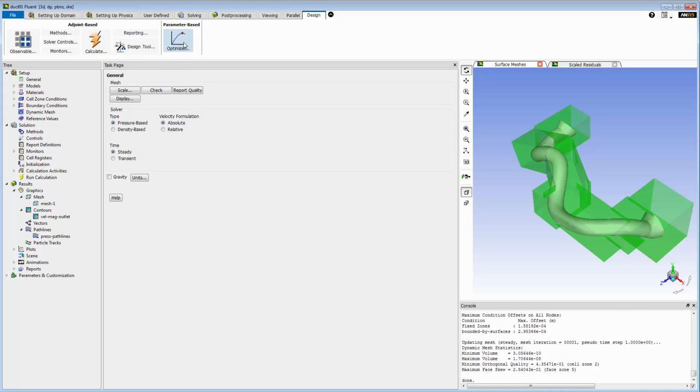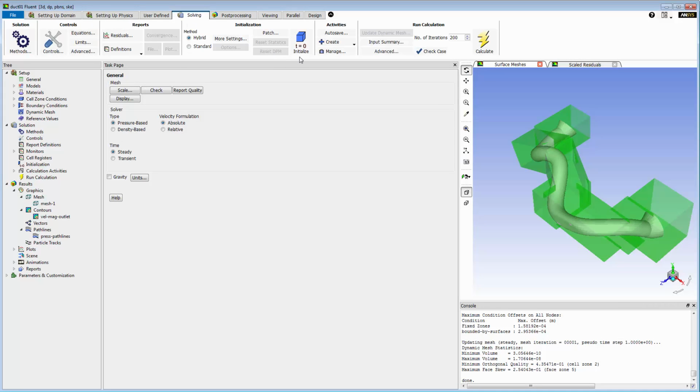At this point, I could now rerun the general Fluent solver and see how much the pressure drop and the outlet velocity uniformity actually improved for the modified mesh. With such results, I could then go through the entire process again, that is, run the Adjoint solver for the changed mesh, calculate an additional design change, and modify the mesh again. By repeating this process, I will incrementally move the design toward an optimal shape.